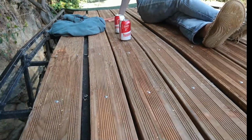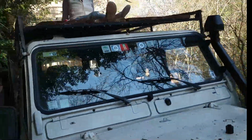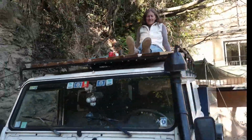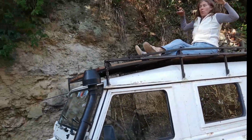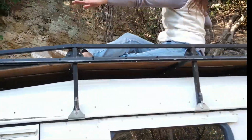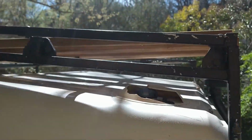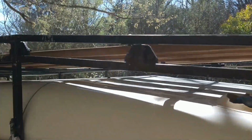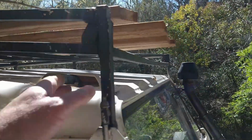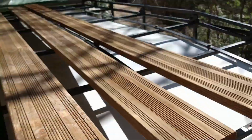Also, this is the roof rack that has a little bit of a bend to it. It's not straight. It follows the roof line, which you can see. Having a live demo here. Well, the eagle-eyed among you may have spotted that our roof rack has a bit of a following the roof line aspect to it, which is quite cool. However, our boards don't, right? And these are quite thick boards.